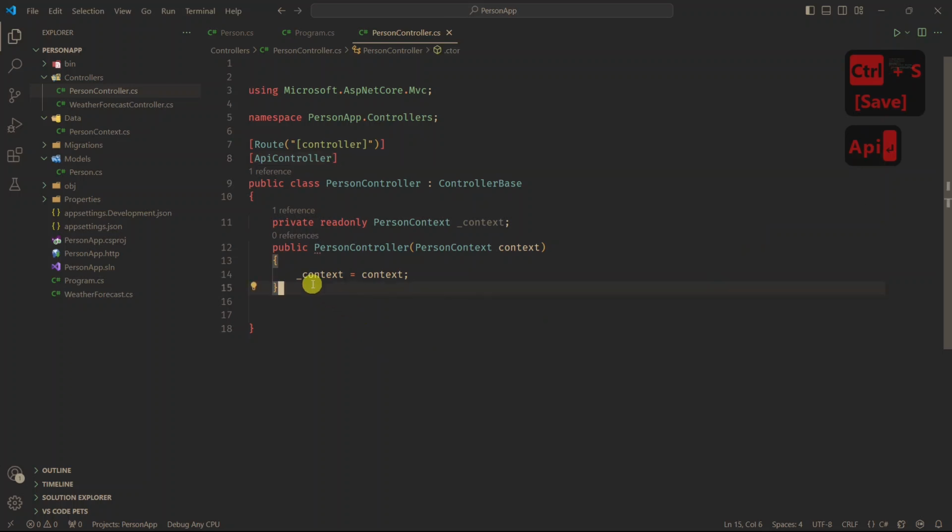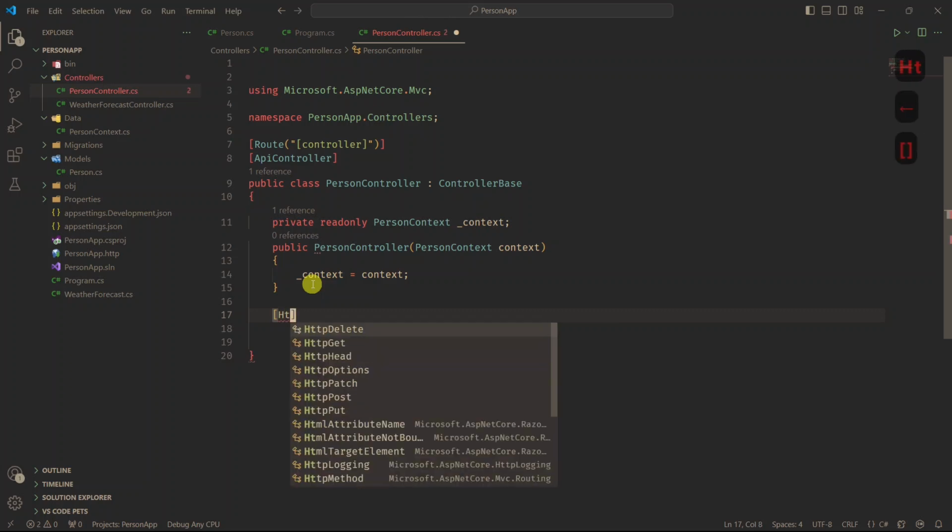So now we can begin creating what we need to be able to execute the CRUD commands. So let's first concentrate on creating a person, which is of course a post.